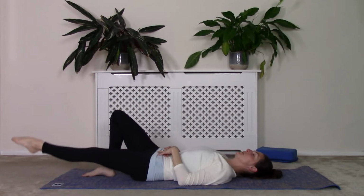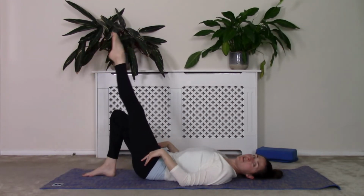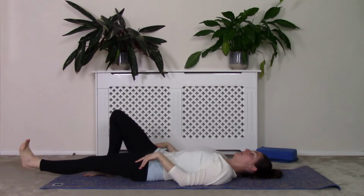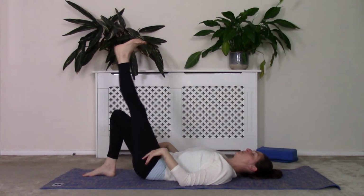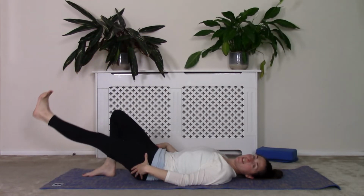Well done. Point the toes, lift up. Flex the foot, lower down. Good. Point the toes, lifting up. Flex the foot, lower down. And again, lifting up, lowering down. So just feeling that stretch through the back of the leg there.